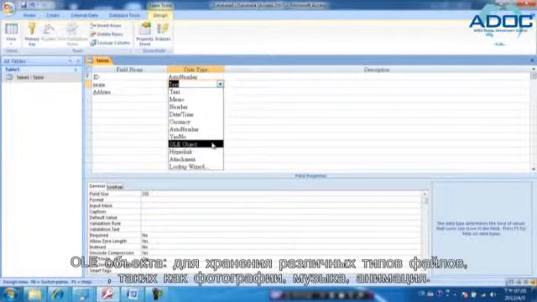OLE object, to store various types of files, such as pictures, music, animation.